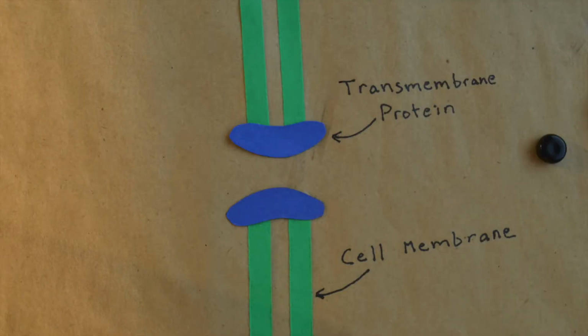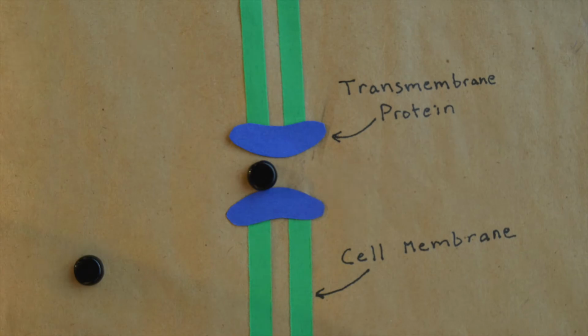Much like how a key must have a certain shape to fit into a lock, a protein must have a very specific shape in order to carry out its task. For example, membrane proteins must allow things to move in and out of a cell. Of course, this being the real world, things don't always work out.